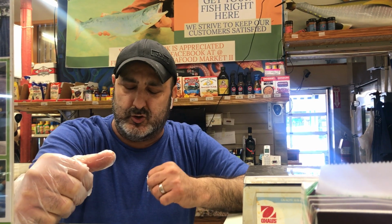I know most people just sell halibut saying that it is $60 and $99 everywhere else, but ours is actually what they call a deep water halibut. That means the halibut is a lot larger than a flounder. So most people buy a flounder and they don't even know that they bought a flounder, because when a flounder gets up to 20, 30 pounds, legally you could call it halibut, but it's not really. That's interesting.